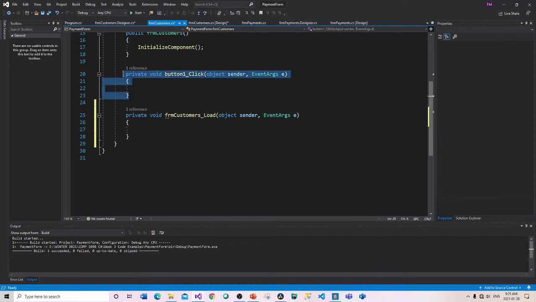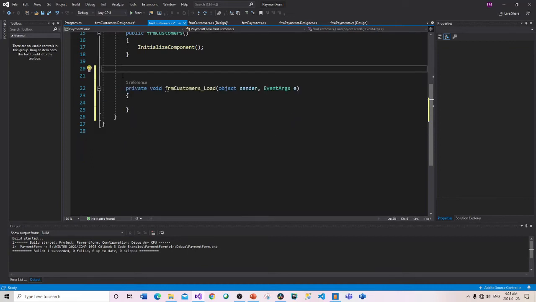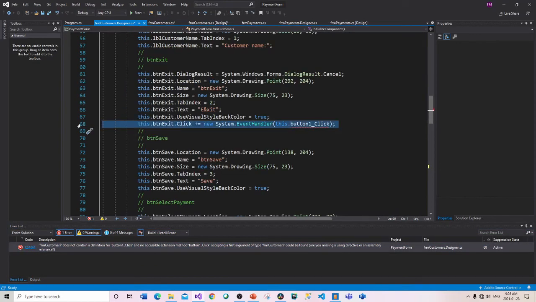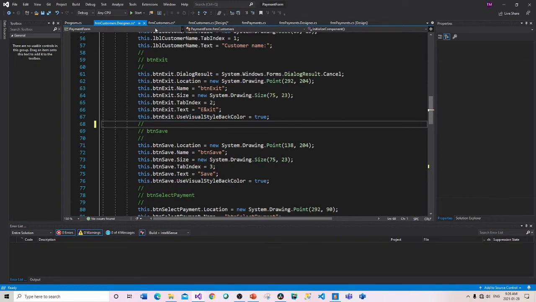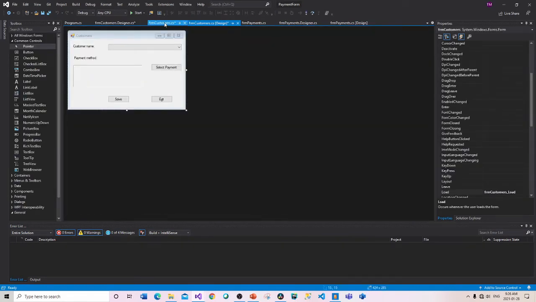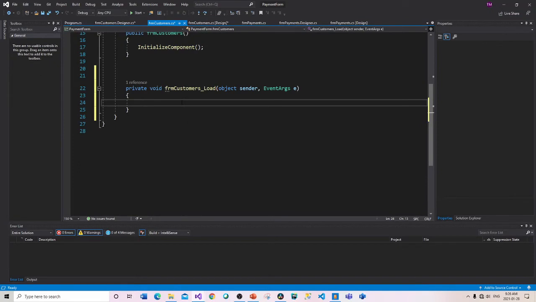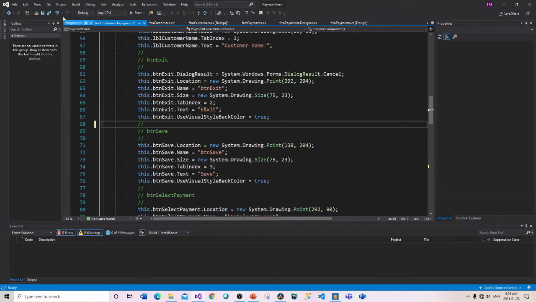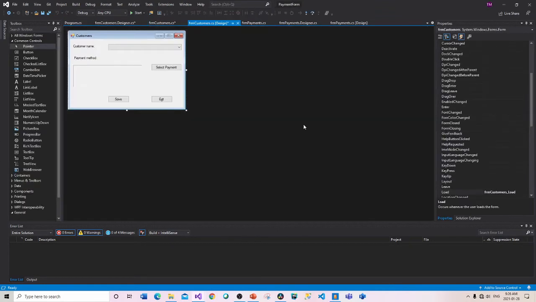And I want to take this one out because I used that before. You know, it's going to cause me an error. That's okay, because I know how to get rid of that. Go to here. And there's other ways to get rid of those, but that's the fastest, to be perfectly honest. Okay, so I'm in the code, and what I'm going to do with this load event is I'm actually going to put that on pause for a second, because I want to go back to the actual design. Okay, because I got a couple of other events that I need to make first.